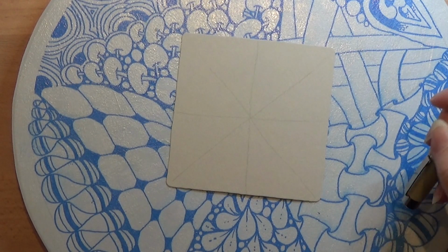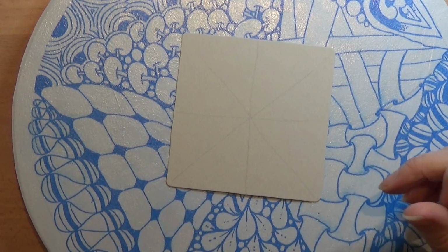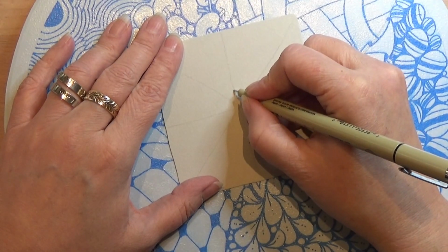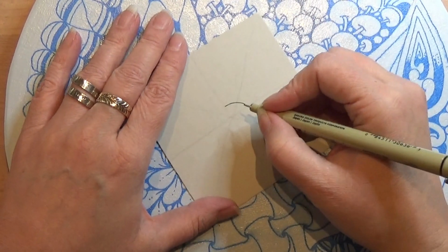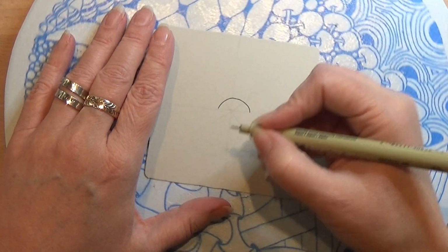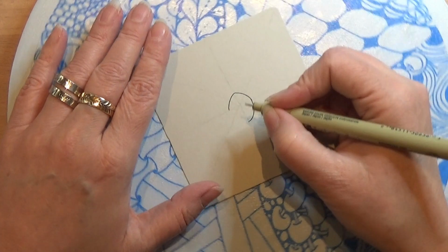Then I'm switching to my black Micron and it's an 01. Relax in your hand, and then we're going to start with making a circle in the middle here, and I'm turning my tile when I need it so that my hand is always in the rest position.